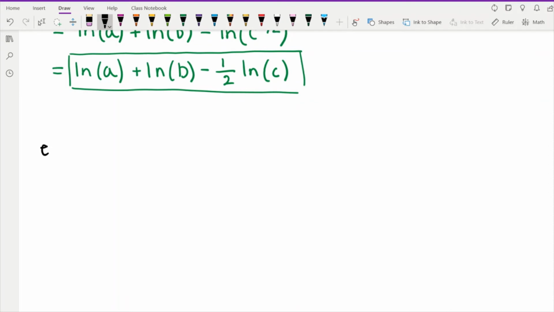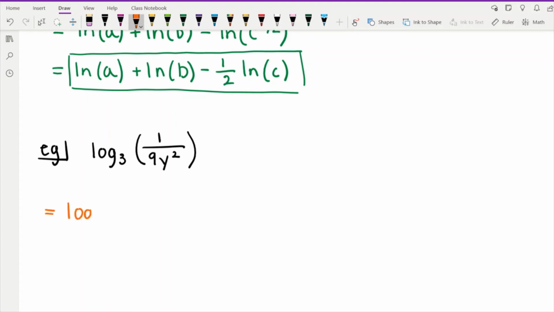Okay, so next up, we're going to do log base 3 of 1 over 9y squared. Okay, so how does this one go? Well, again, we have multiple things going on, right? We have division, we have multiplication, we have y being raised to a power, but the outermost thing that's happening here is division. We can't access the multiplication until we get that denominator by itself.